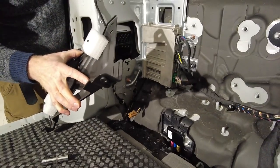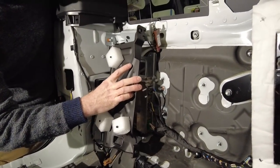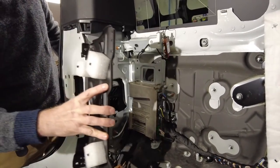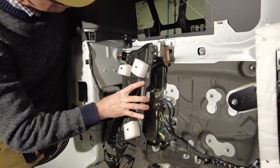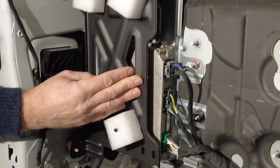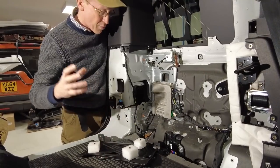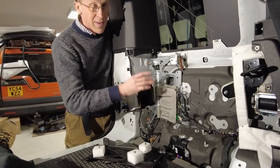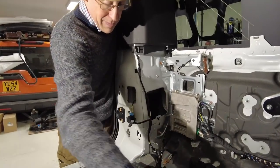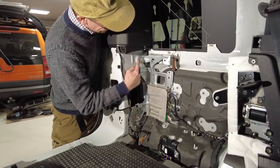This plate is going to sit over the top mount there, and it's going to mount there as well. You can see that's all going to line up and that's going to form the mount for the compressor. We walk that on and that's all there is to it. It doesn't sound too bad. So let me make a start. We are going to loosen this one here and this one here — 10 millimetre socket.